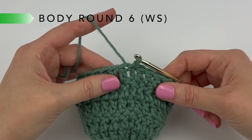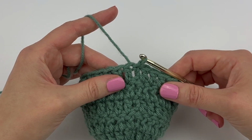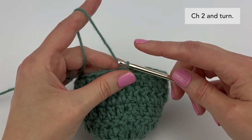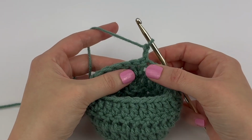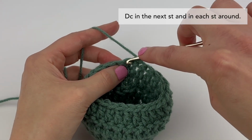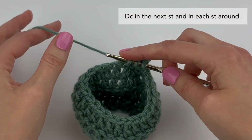Now to start body round 6, we're going to do almost the same thing, but the end of the round is going to be slightly different. But it starts off exactly the same as what we've been doing. Chain 2 and turn. This is a wrong side round. We're going to skip the stitch attached to the chain 2, working in the next stitch, double crochet and double crochet in each stitch around.